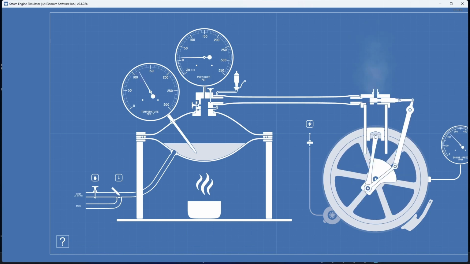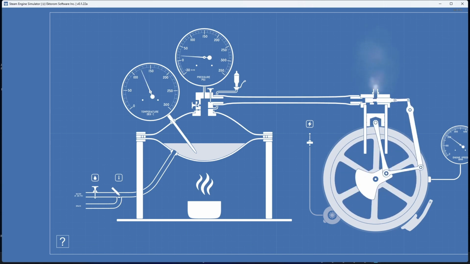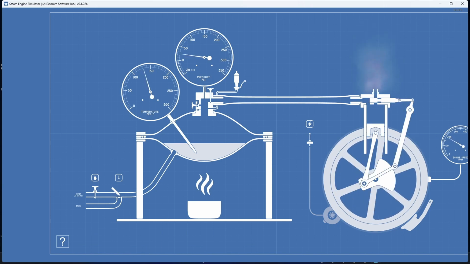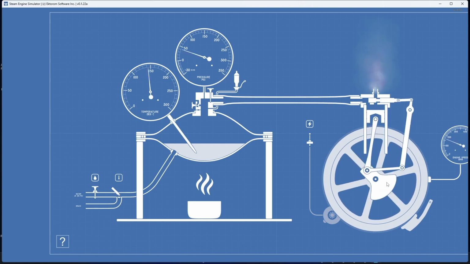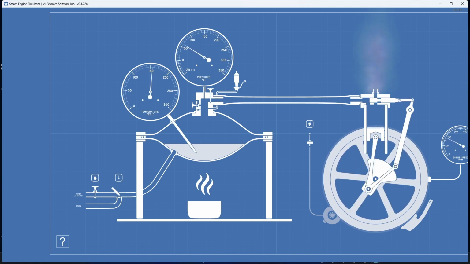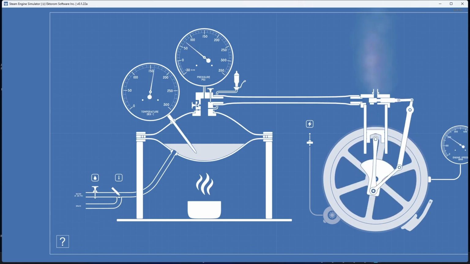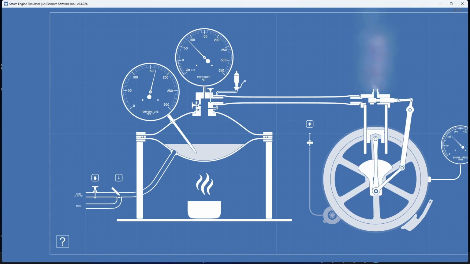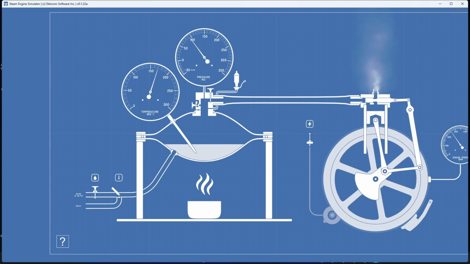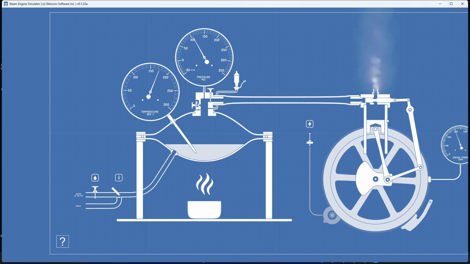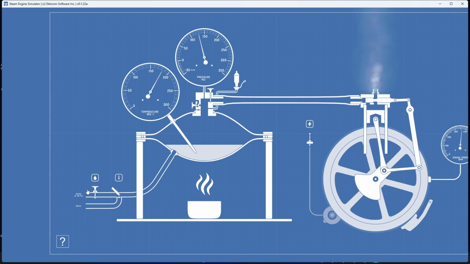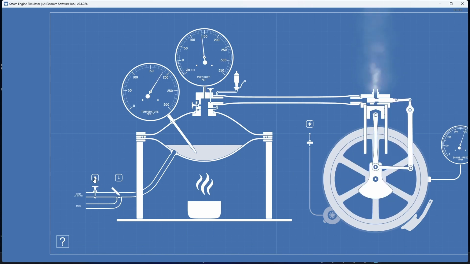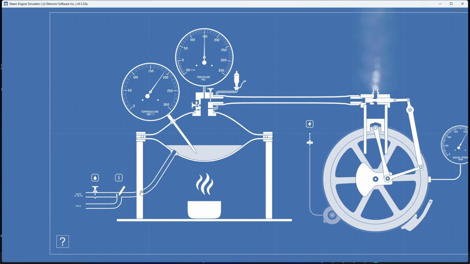Now let's look at the motion of the piston. It connects to a crankshaft. So this is the crankshaft right here. The magic happens with the piston. Motion is transferred to the crankshaft. The crankshaft converts the linear motion of the piston into rotational motion, just like a spinning wheel. Let's open up this water a bit more so we don't run out of it.